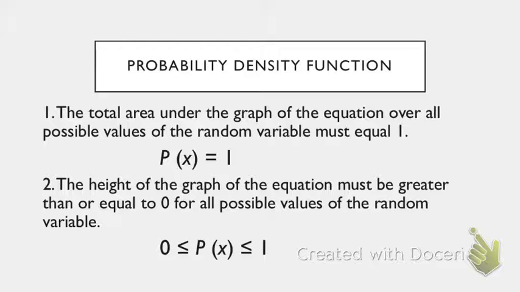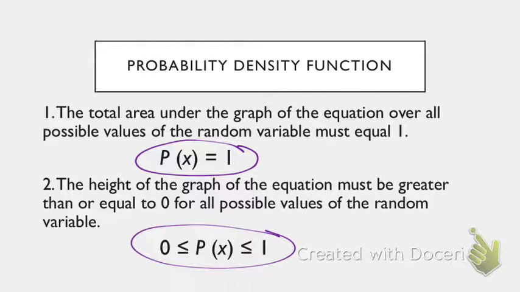The first fact about continuous distributions is that the area under the curve is equal to 1, like 100%. If you added up all of the shaded area from left to right, that would equal 100%, and we're looking at portions of that. The second thing is that probability can be any number between 0 and 1. The height can be anything between 0 and 1. You can never go over a 100% chance of something happening, and you can never go under a 0% chance. So it's always some number between 0 and 1.